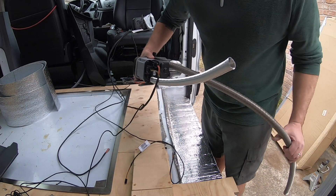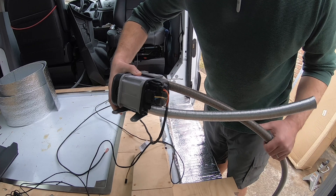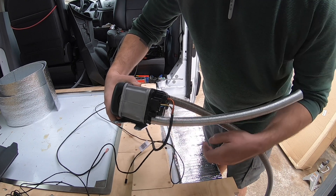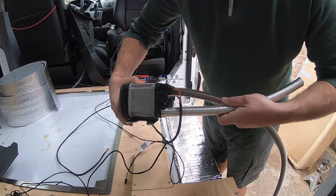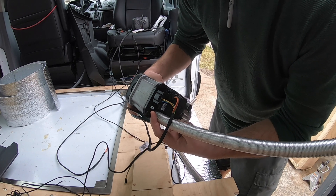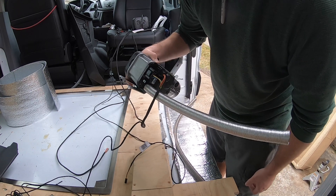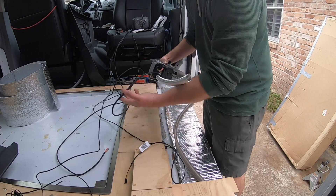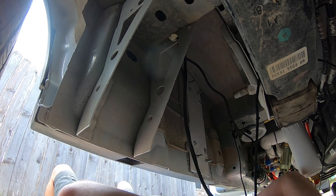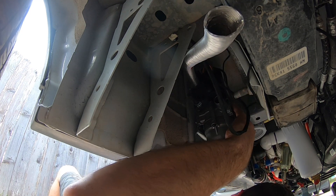Everything kind of fits pretty easily. I was complaining because there wasn't a fastener to keep the air intake on there, but it seems like it just screws on because that thing isn't going anywhere. The piece that's missing here is for your pump, which can only be about a foot away. I have thread lock on — essentially it's down forever; I'd hate to lose this running down the road.